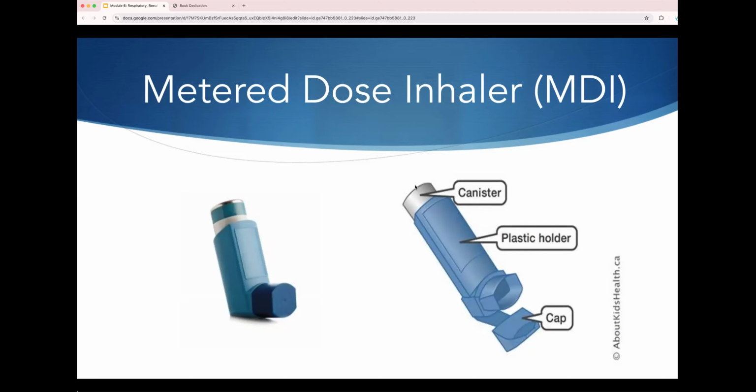So remember, the goal of using a metered dose inhaler is to not get the medication just in the mouth. It's to actually inhale it in and get it in the airway. So that's why when you press down on the canister, that's called activating it. You want to breathe out completely. Then as you're breathing in a full deep breath, you activate and press down and breathe it in. You want to hold your breath for 10 seconds. And then you want to allow 1 to 2 minutes before taking in another puff.